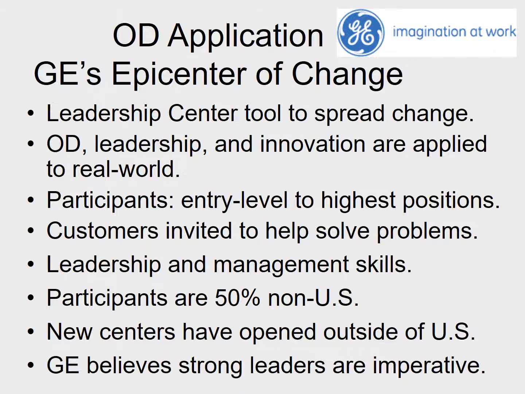So I'm not going to go much into detail. This is more of a couple slides to remind you that in the textbook there are some really great examples of various organizational development applications that have happened. One of the things they talk about is, for example, GE's Epicenter for Change. This is an example of an organization that tried to move itself into more of a learning organization. I strongly suggest you take a look at these. Like I said, I'm not going to spend a lot of time because these are basically just reminders that the book itself has some really good examples to help you conceptualize what organizational change looks like in real organizations.